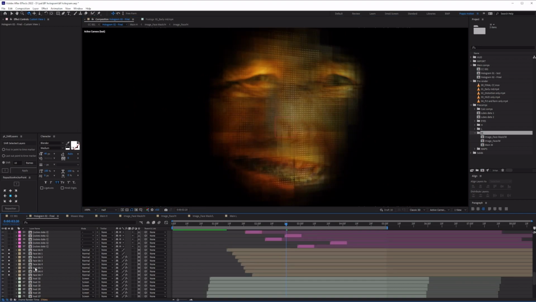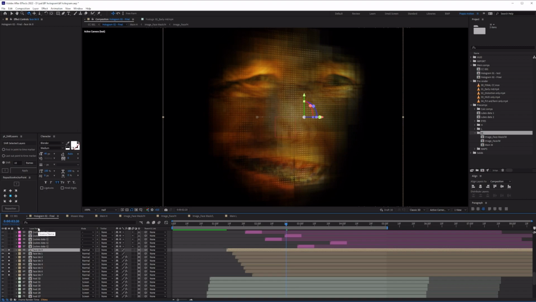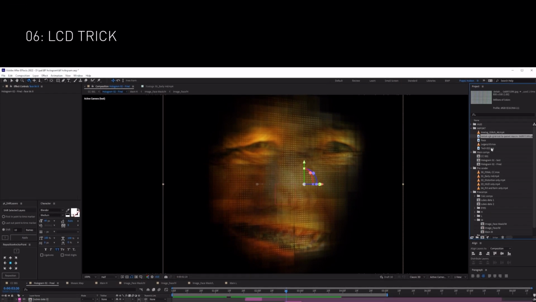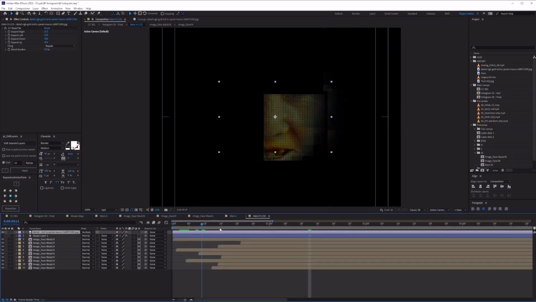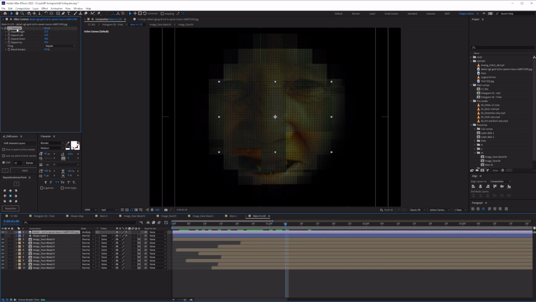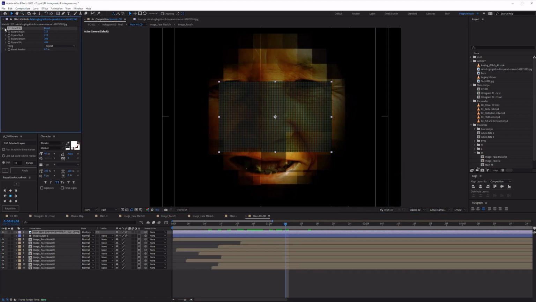Now that we have this, I went to another composition. This was because we were watching the Arcane making-of, and there was this thing about an LCD, and you sent me this LCD map while we were discussing how Arcane was made. I remember we were streaming on Twitch and we tried this. I used Reptile to repeat it because the texture was small. I multiplied it on top, and used this little thing here to overlay it.